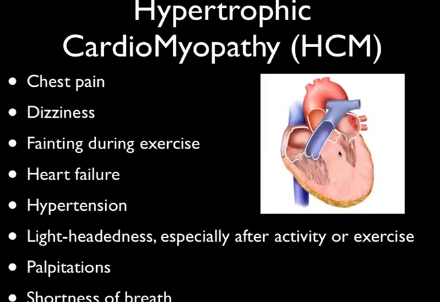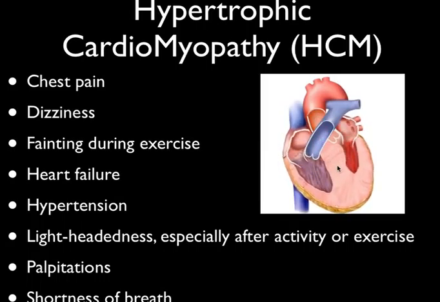Because what happens is as a person's exercising with this septal hypertrophy, it can actually block the outflow of the blood out of the left ventricle into the aorta, and they can have syncope. They can pass out because not enough blood is getting up to the carotids to get blood to the brain. And so to identify this, you can't really diagnose it using an EKG. It doesn't have good enough test characteristics, but ultrasound has excellent test characteristics to pick this up. It's really easy to do.